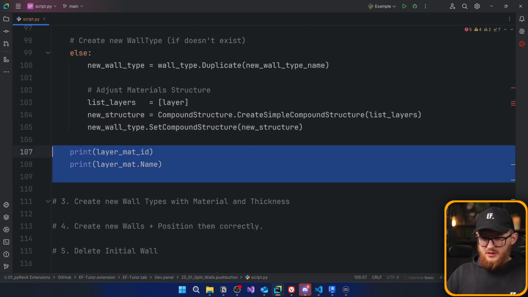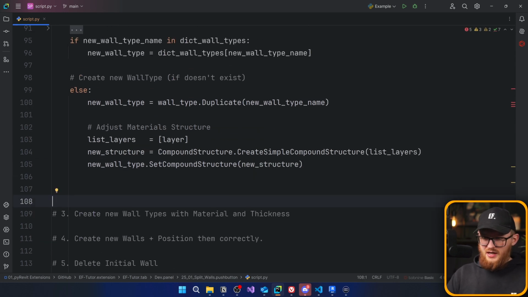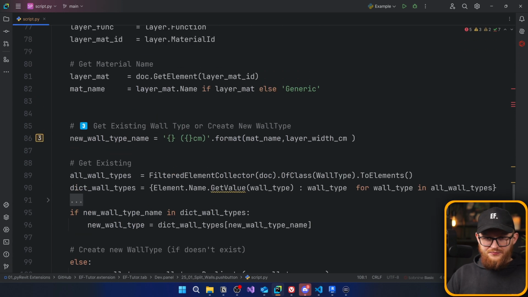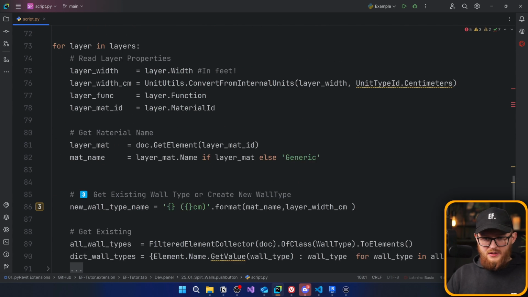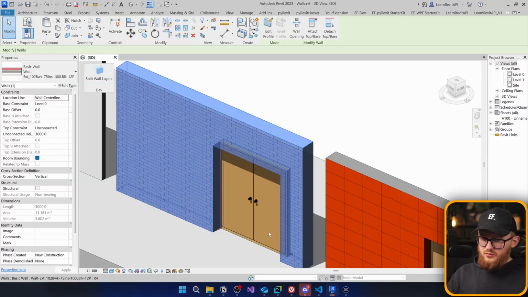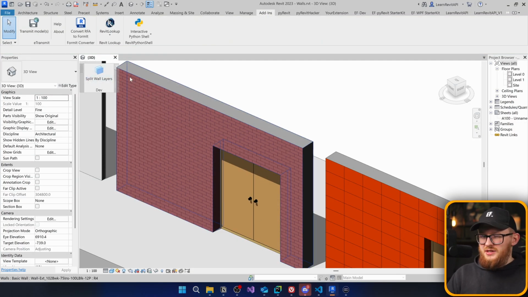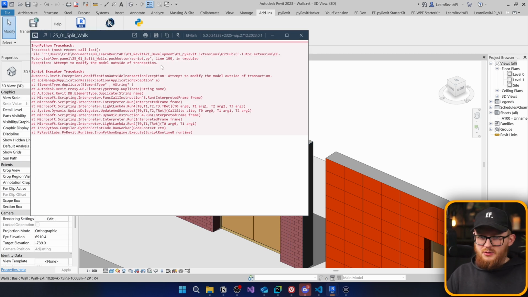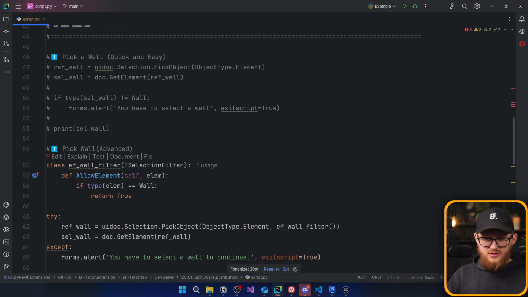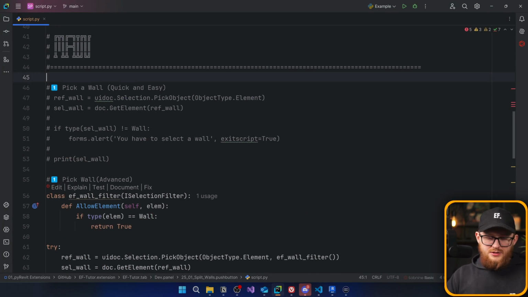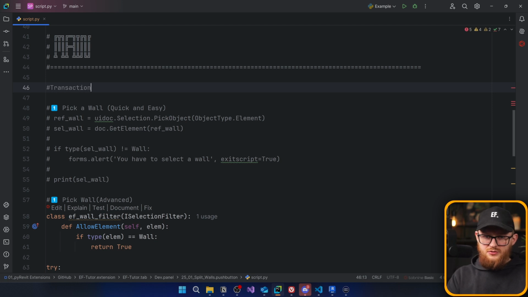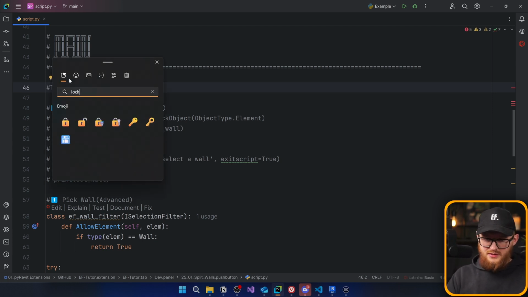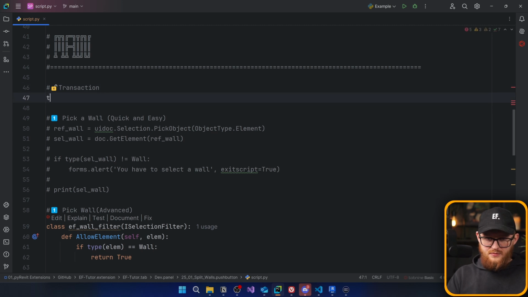Now, before we continue, I want to test this. I want to make sure that we are creating our wall types correctly, or that we are getting them. So the way we're going to do this is we're going to go to Revit and test it. But also, if you already know Revit API pretty well, you know that we need transaction. Because the moment I'm going to try to make any changes, I'm going to get this warning, attempt to modify outside of transaction. Nothing to worry about. We're just going to go and, you know what, I'm just going to make it in the beginning, right? Transaction. Let's add here emoji of some lock. We're going to unlock it. We're going to T equals transaction. We need document and name of the change.